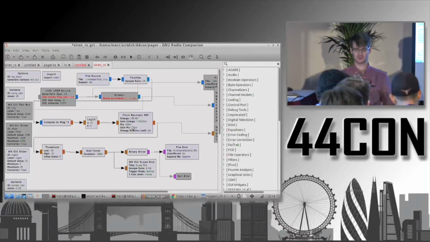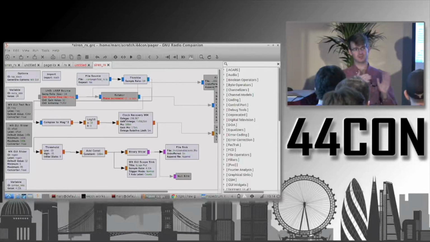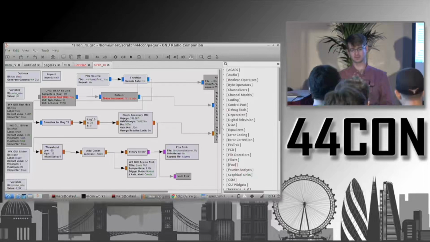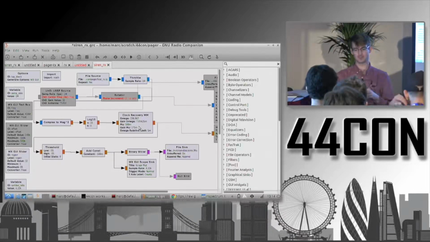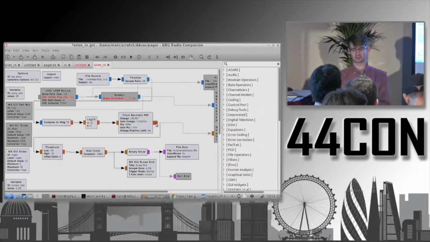So then the next thing we have to do is update our symbol rate value, so that the clock recovery block will do the right type of resampling. Essentially what the clock recovery block in this case is going to do, it actually does quite a bit more than this, but the reason we're using it is because it's going to take the sample rate that's coming from our file and do some math and work it out so that the rate that comes out of this is our symbol rate.